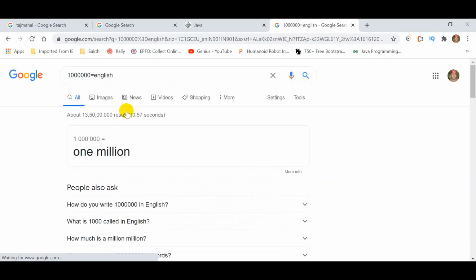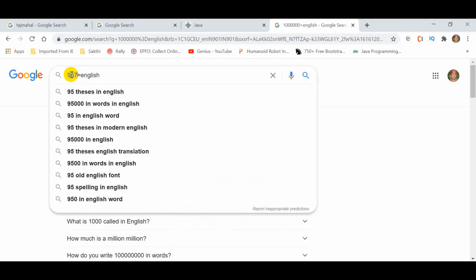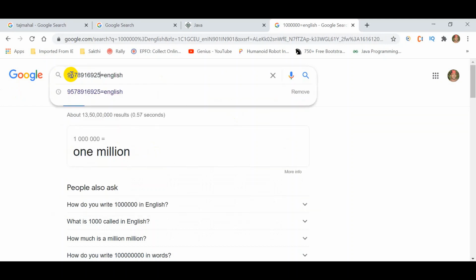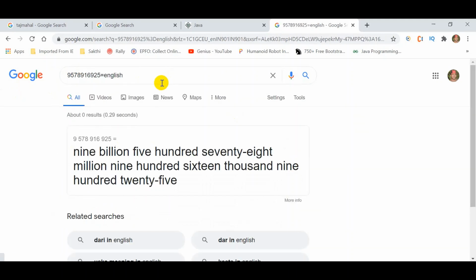It's very simple. It will give you the result of how to pronounce it. In the same way you can try it for different numbers as well. Just randomly I'm typing some numbers. This is how you need to read it in case it is a number.